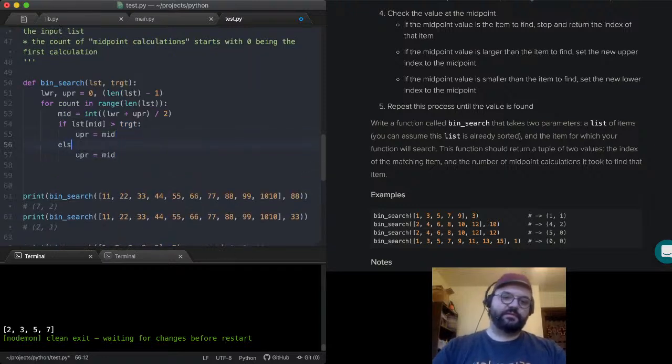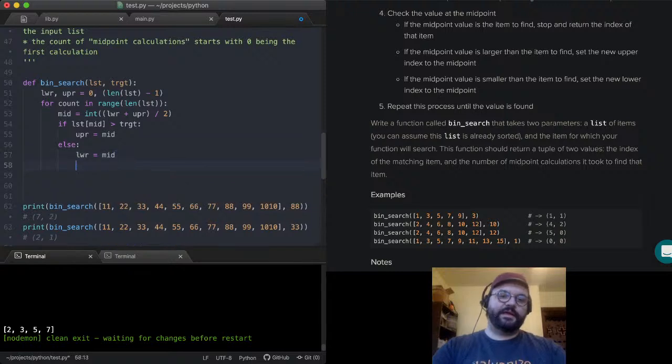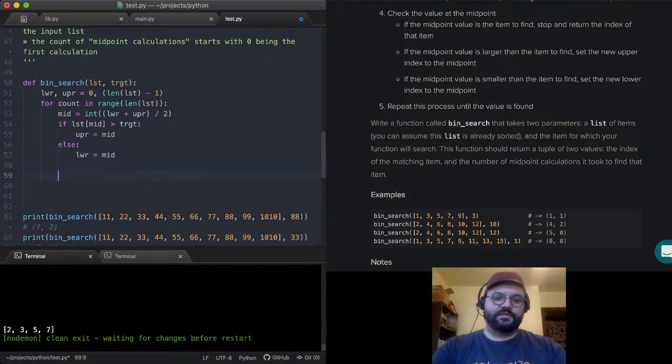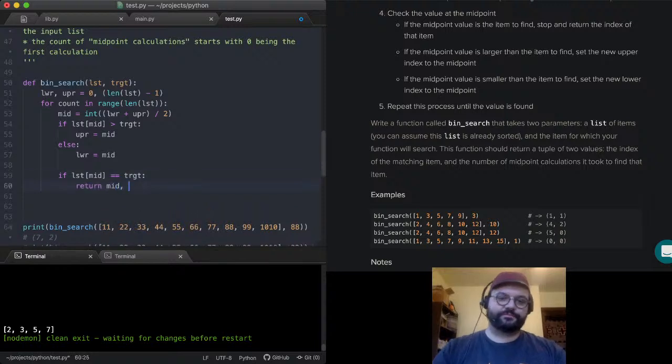Else, we'll move our lower to our mid. And if list[mid] is equal to our target at any time, then we can just return mid and count. Cool.